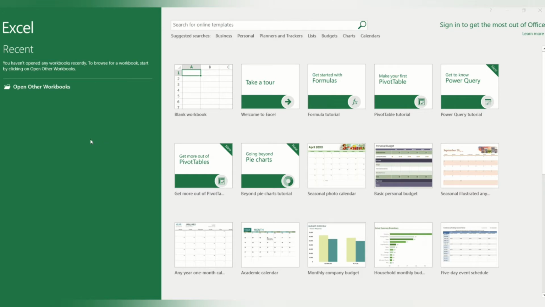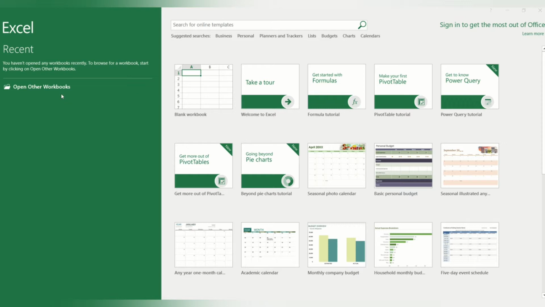Alright, so I have opened up Excel. I've got Excel 2016 version, so this is how my Excel looks. If you're using 2016 or any older versions, you might find the layout to be a little bit different, but again, don't be alarmed because the majority of the functions are nearly the same, and it will still work out for you.